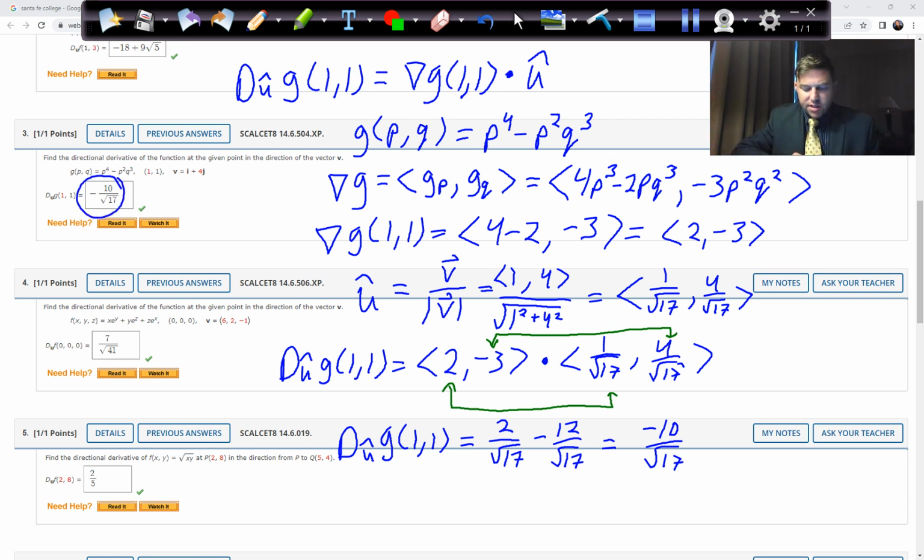Okay, so notice that this is a scalar. The directional derivative of an equation at a point with a unit vector is going to end up to be a scalar value. So it's kind of like a magnitude of this directional derivative. And we'll learn later on that that can relate to maximums. So it's kind of a nice quantifiable value.